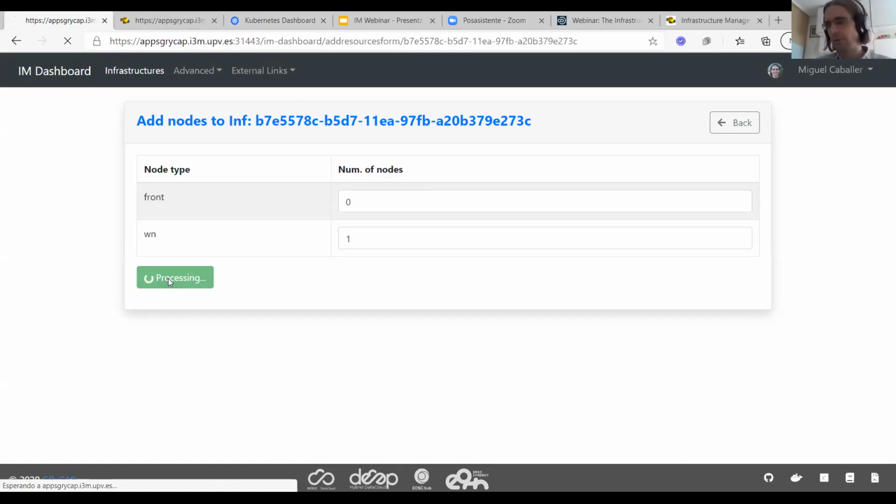In this way, if you have a previously deployed virtual cluster and you see that you need more working nodes for this Kubernetes cluster, it's an easy way to deploy a new set of nodes. And then the configuration step will reconfigure all the infrastructure in order to make this new node available in the whole system.